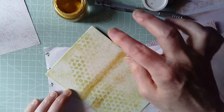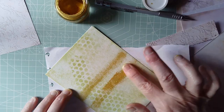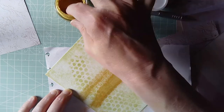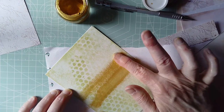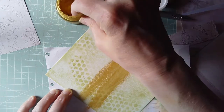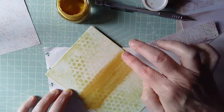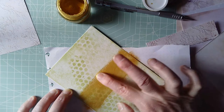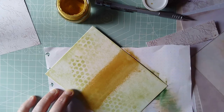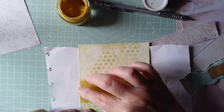Don't I? I really am slipping into valleys. I think it's because I'm engrossed in what I'm doing here and hoping, oh gosh, that's an awful lot. But I think that's the best way to do it in some ways. We'll be fine now. Let's just spread the last of that little bit out and get right up to the edges, like so. So don't mind it spreading out a little bit beyond there. Okay, we need a little bit more up this side, I think.